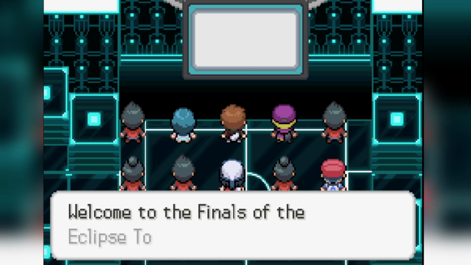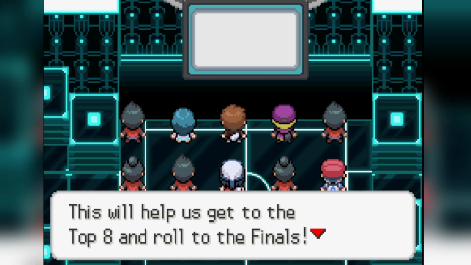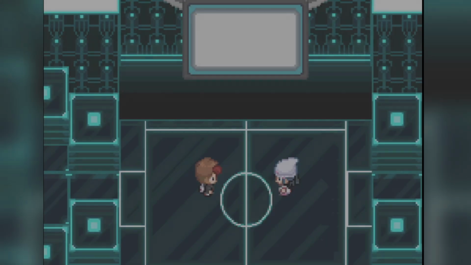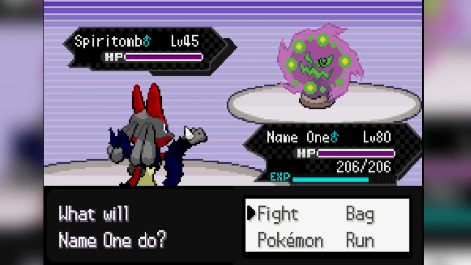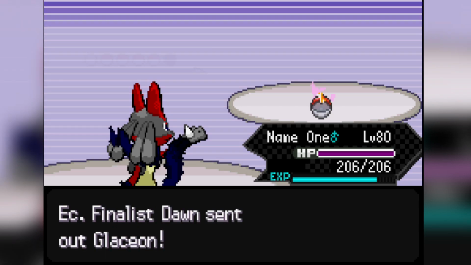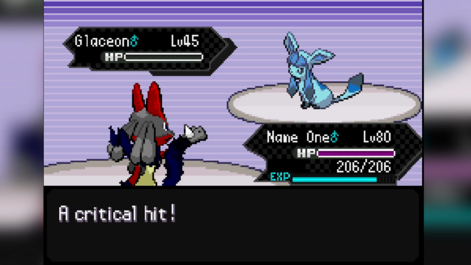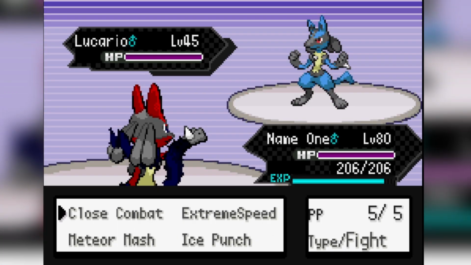Essentially, we're gonna head into the final rounds of the tournament. We're in the finalist bracket. We're gonna face off against Dawn first. Dawn's also a finalist, and she has a crush on us in this game. So we're gonna start the battle against her using our Lucario. She can send out her Spiritomb. It's all good. Level 45, level 80, you know, fair game. Meteor Mash, get my attack boost, and then it's over. Meteor Mash, knock out your Glaceon, and then Close Combat, knock out your Lucario. I have no worries at all.